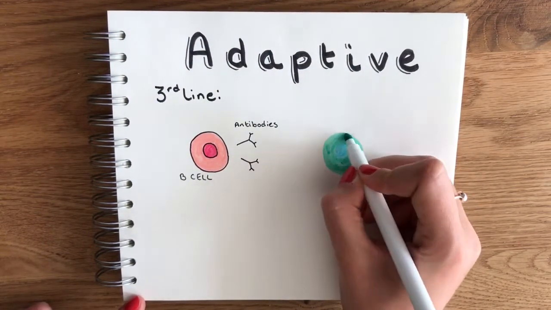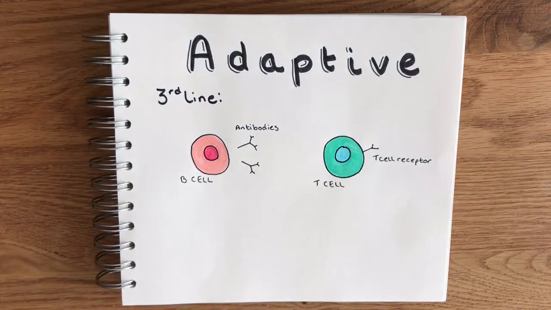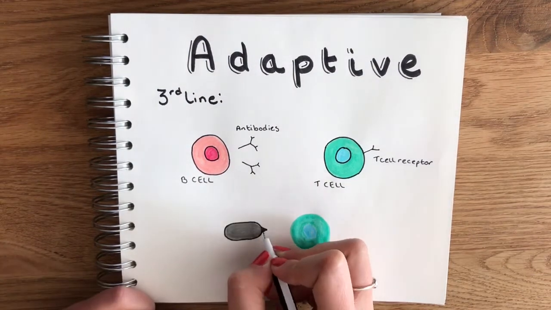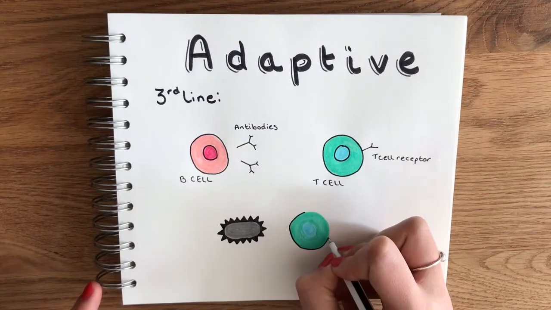T lymphocytes, or T cells, migrate from our bone marrow to our thymus. So as I explained earlier, this is where they develop into fully mature T cells. And unlike B cells, which shed antibodies, T cells express unique T cell receptors, or TCRs, on their surface, and these recognise specific antigens from pathogens. So an antigen is essentially another term for a molecule. And unlike the innate system, which is non-specific, the adaptive immune system is highly specific. So both T cell receptors and antibodies are able to recognise and bind very specific antigens.